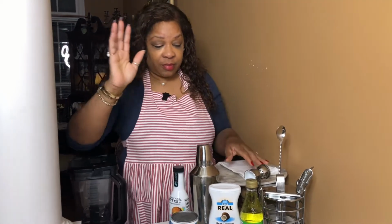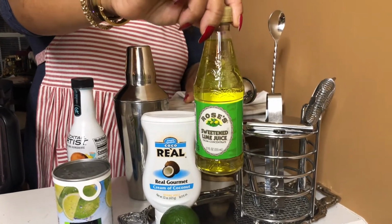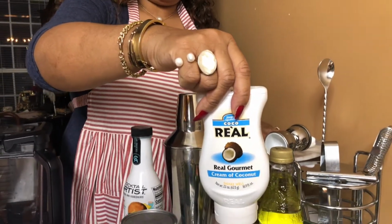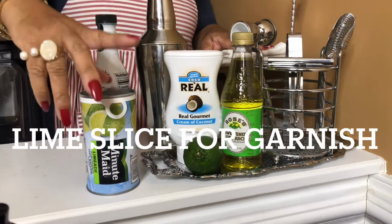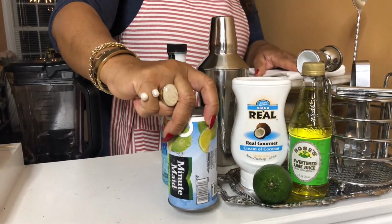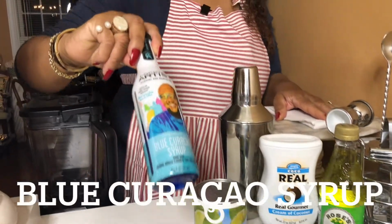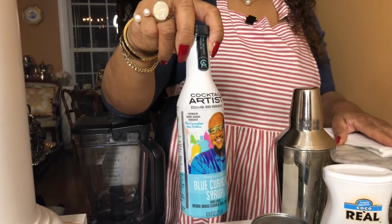And the ingredients we're gonna use for today's drink are some sweetened lime juice. Remember the juice that I was telling you about the last time we were making a drink? And this is cream of coconut. And we're gonna use a lime slice for garnish. And we're gonna use this limeade concentrated frozen mix for the drink as well. Not as much, but we want to get a nice lime flavor. So that's why we're gonna use this. And we're gonna use this blue Curacao syrup for the color. This is gonna give us a nice blue color for our drink.